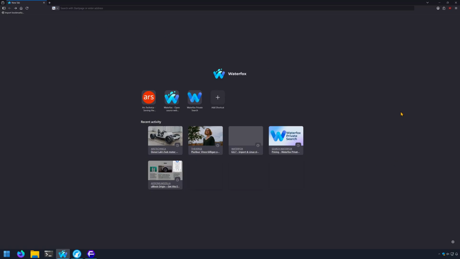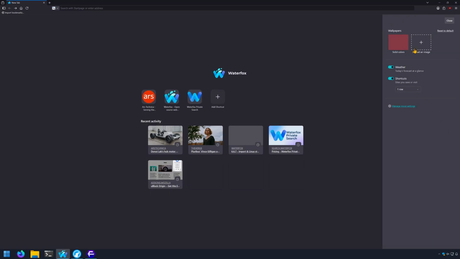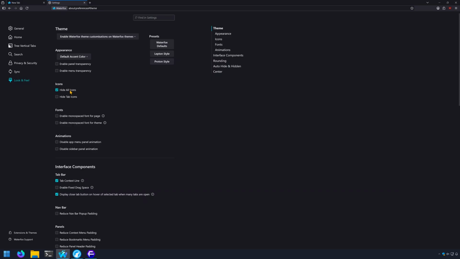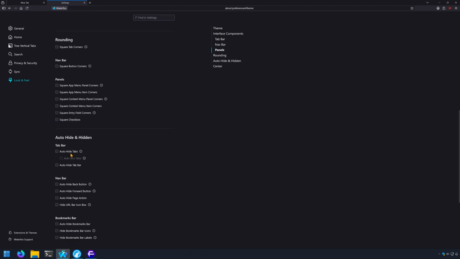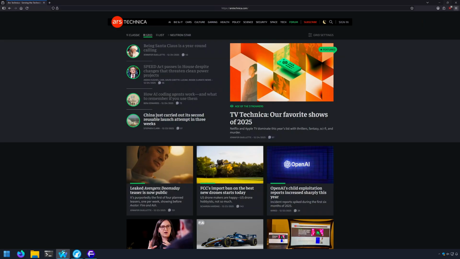Waterfox removes the integrated Pocket feed, so you're left with the bare bones new tab page with just wallpaper and the shortcuts. I like how you can customize the navigation bar, turn on and off icons, enable or disable animations. In my favorite, you can blur tabs to easily identify your current tab, along with auto-hiding tabs and auto-hiding the sidebar. And one small thing, but one that I really appreciate, is the little restart button that they added to the menu at the bottom, allowing you to quickly restart the browser.